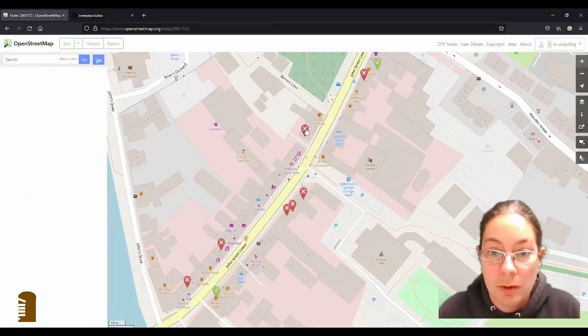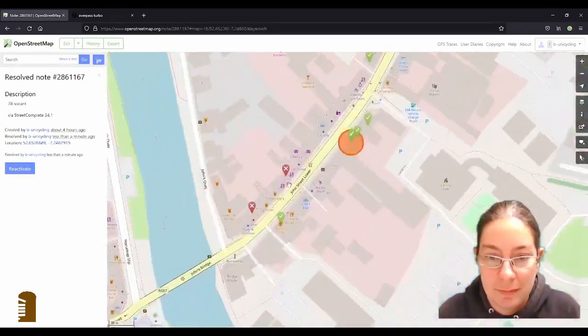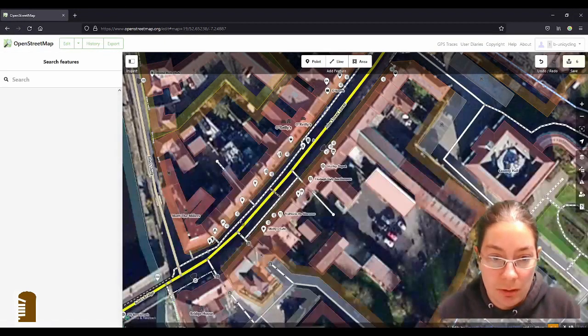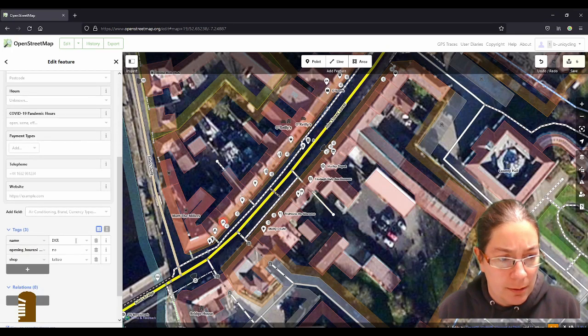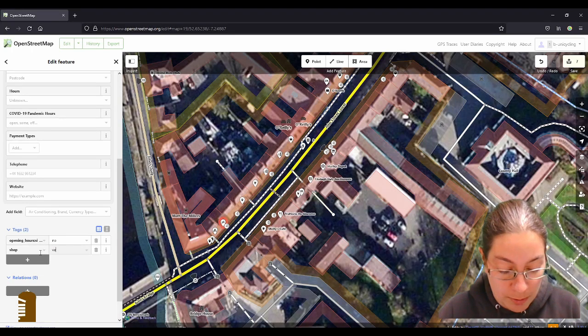Sorry for the zoom out thing. And number 3 and number 8, John Street Lower, are also vacant. So I think the tattoo place is closed. It looked very neglected. So I'm going to change shop tattoo to shop vacant.